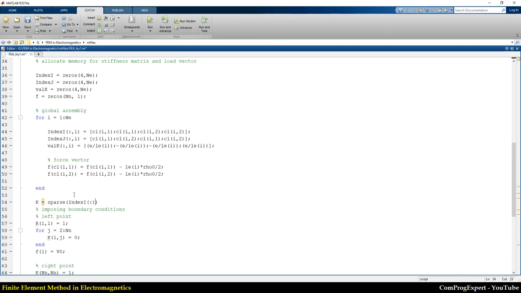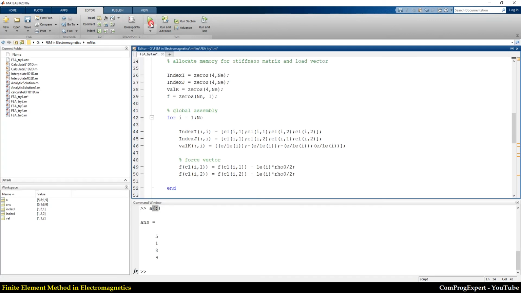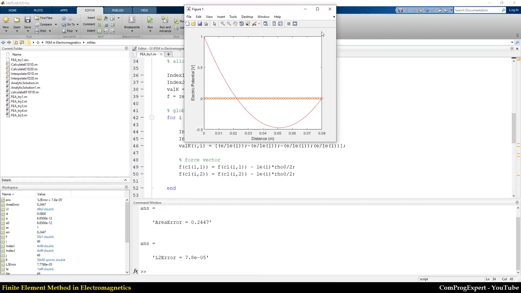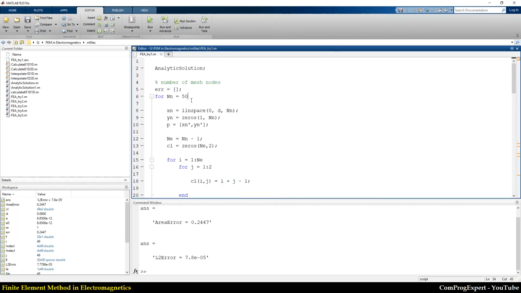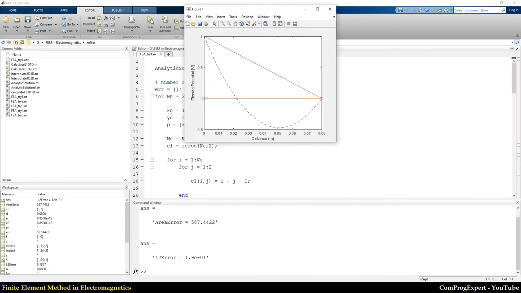So if I write here index i, index j, and value of k, we vectorize those matrices, and now let's run the code using, for example, 2 elements.